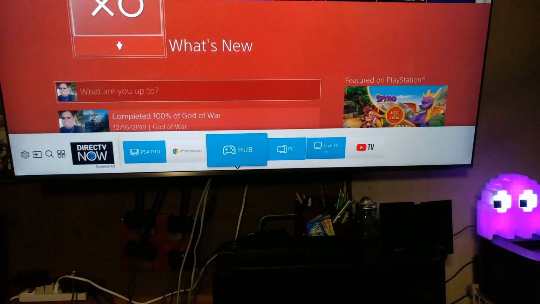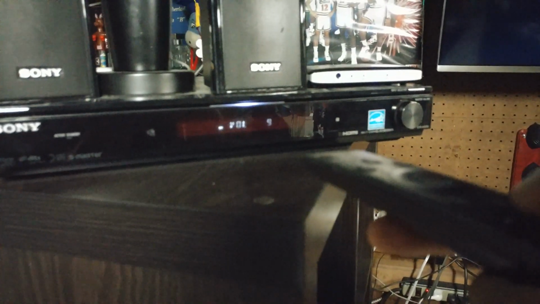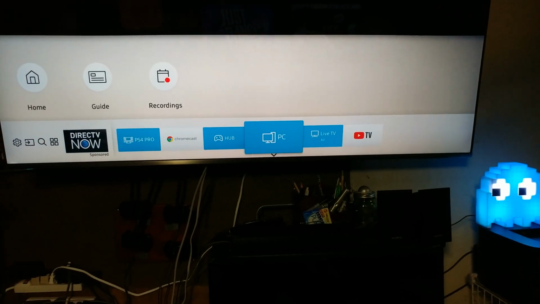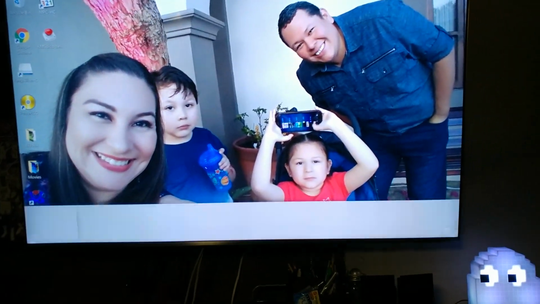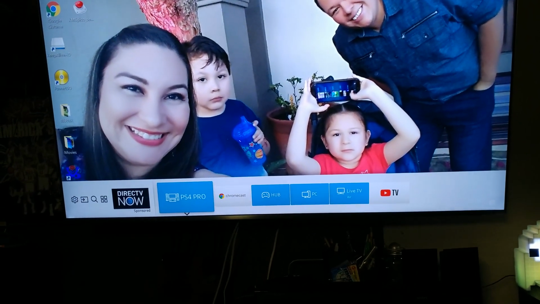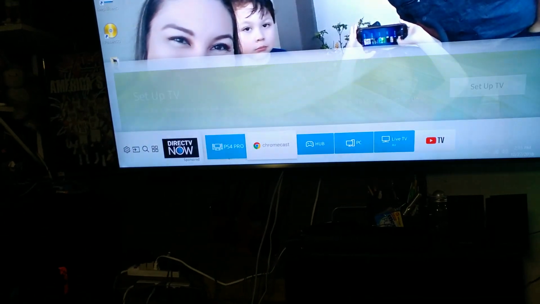So now each and every single input, the hub, which controls, as I said, several ones. Look, I can increase, mute, whatever, it's good stuff. So now every input, if I use the PC, if I use the TV, whatever, there we go. So there you have it. This is the way that I found it easier, because if you saw how I went ahead and used the surround sound on PS4 Pro input and the TV, but if I tried to add a third one, it says that I have to delete one of them. So this one actually worked out real good.